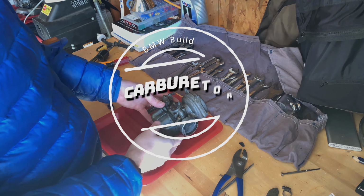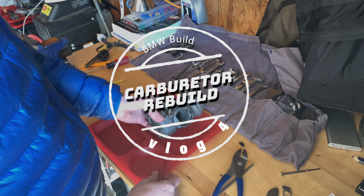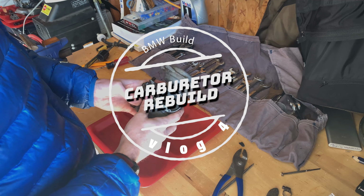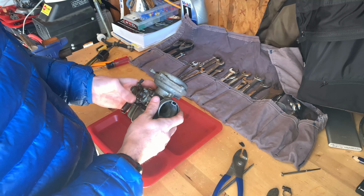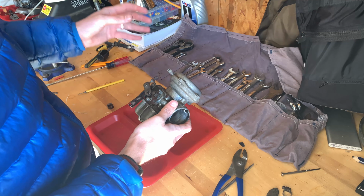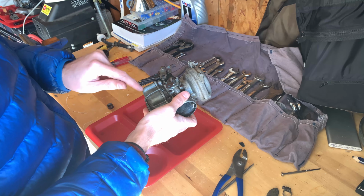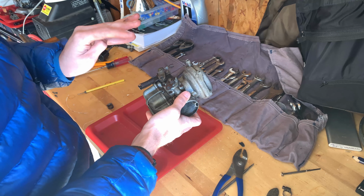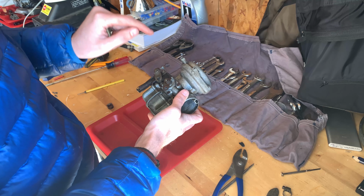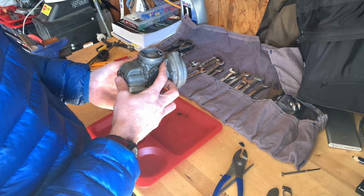So while I wait for the throttle and the throttle linkage to come in the mail, I'm going to rebuild these carbs. I have everything I need to do it. You already saw that I did the diaphragm before. I'm going to disassemble the entire carb so I can clean all the brass bits inside, the needles, the float, and all that, as well as clean the outside. So let me start disassembling this.